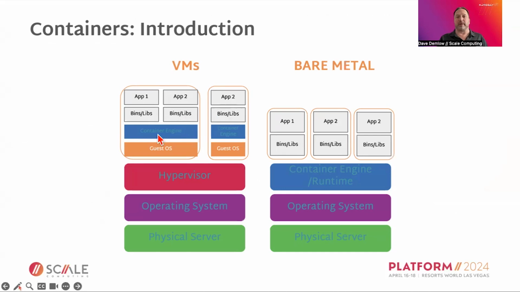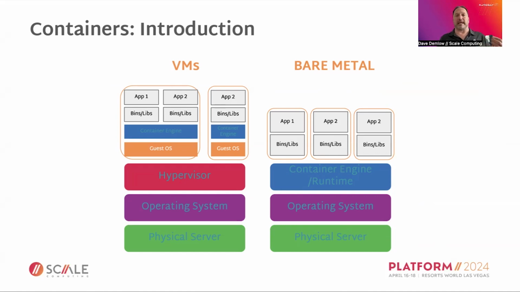So on the left here, we're showing virtual machines. Obviously we have your physical servers, in this case, your physical Hypercore nodes. On those, there's an operating system. In the case of SC Platform, that would be the Hypercore operating system, which includes the hypervisor components and also the storage layer and everything that you need, the management tools, the web user interface, and so on and so forth. And it's a platform for running virtual machines.